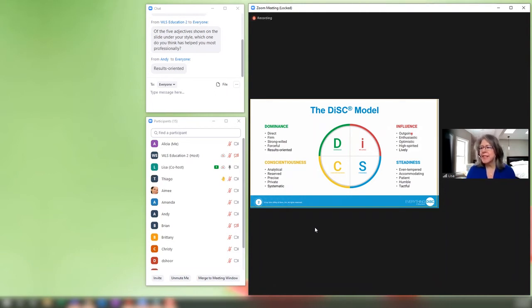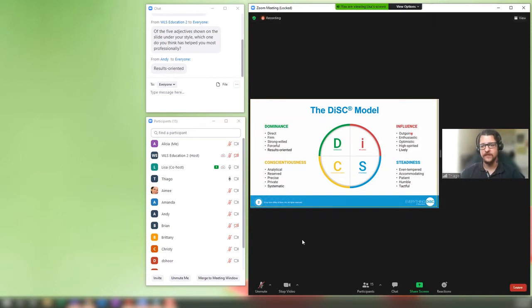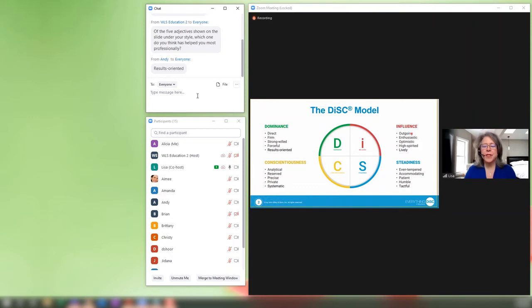How about somebody else? Let's see some other hands go up. I have Tiago. Go ahead. You want to unmute? There you go. I'm on the I quadrant, and I think that as well as Alicia, being enthusiastic about things has helped me, and it walks together with being optimistic. So believing in people's ideas and believing that they can do this, that they can do stuff. So I think that both walk hand in hand, and it's one of my 2 favorite characteristics. So through those characteristics, you actually get to help other people be better as well. Exactly. Great. Thank you.